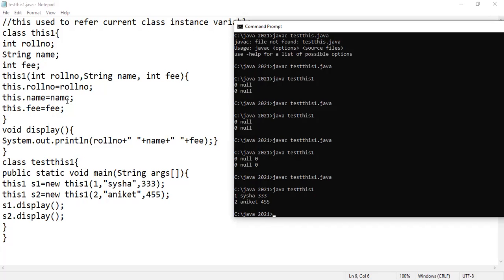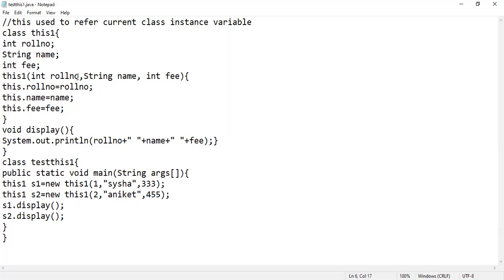There could be a situation that we don't want to give some different name. Now let's suppose if we have some different name over here, like we can have roll number 1 and a string that name 1 is there and p1 is there. Okay, so at that time automatically your names are distinguished. Okay, so like you are having different names as formal arguments and different names for the instance variable. So in that case you don't require this keyword.